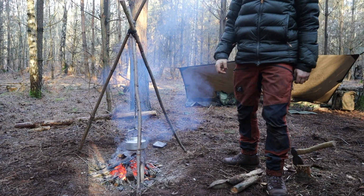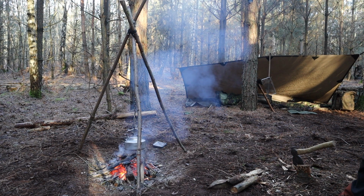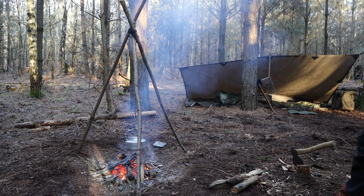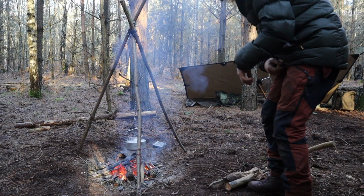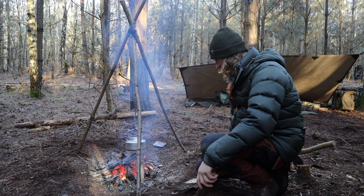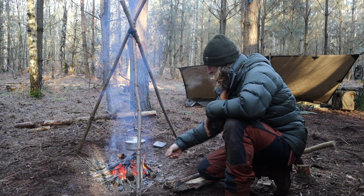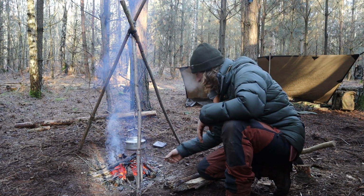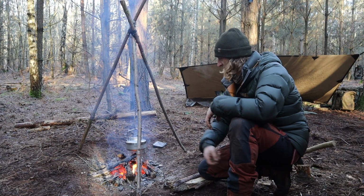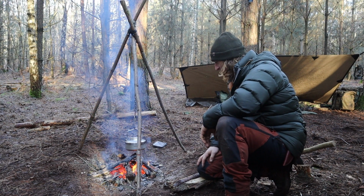Kettle's first run. Oh yes. I'm right looking forward to a brew. Something cool about camping kettles, man. Absolutely. Reminds me of the kettle we used to have in our old cottage kitchen as a kid. Obviously a lot bigger and black, but similar shape. And it had a whistler. I just like all the pots and pans when they're black. When they blacken up, that's when it looks the best, I think. I don't like this stuff when it looks all shiny and new, mate. You've got to get it looking used, don't you?